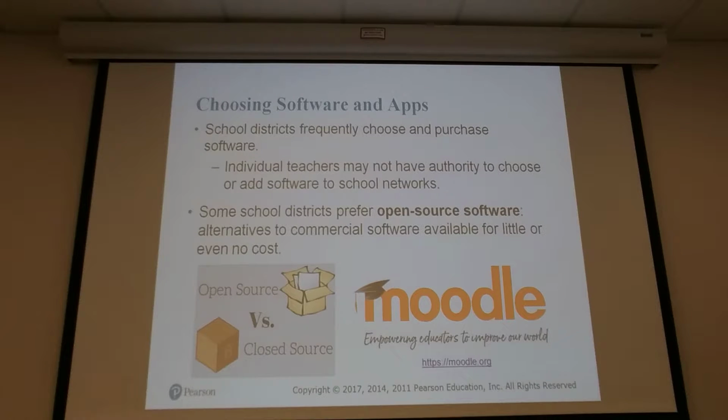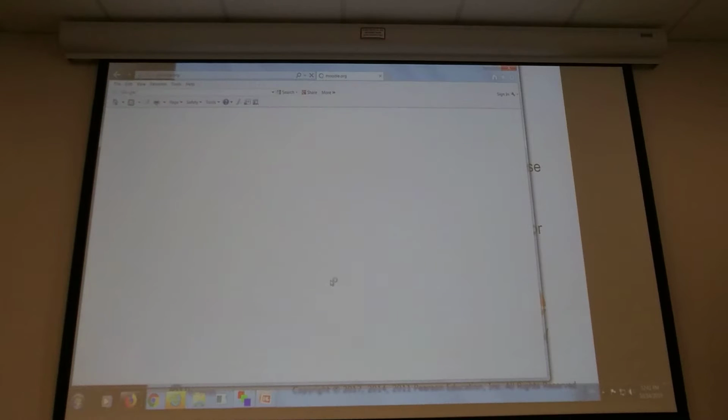So when school districts and teachers are looking at buying this stuff, you have to do a lot of homework, okay? We have things for teachers like Moodle, and Moodle is a learning management system similar to Blackboard. If you click on Moodle, hopefully it'll open.